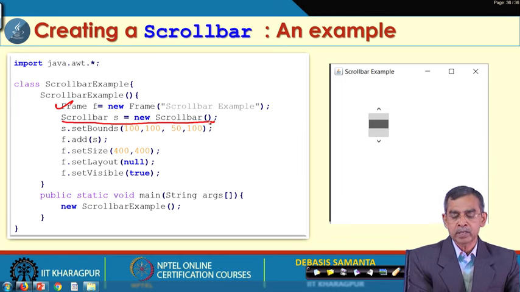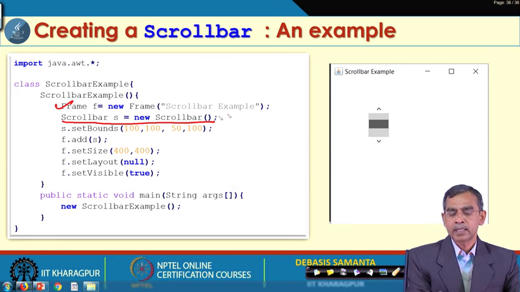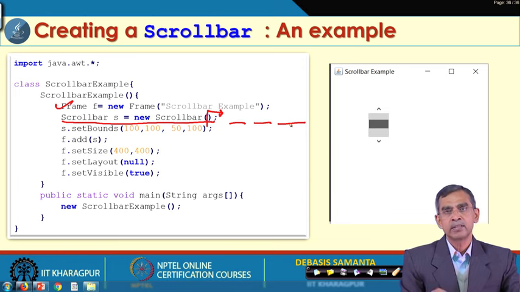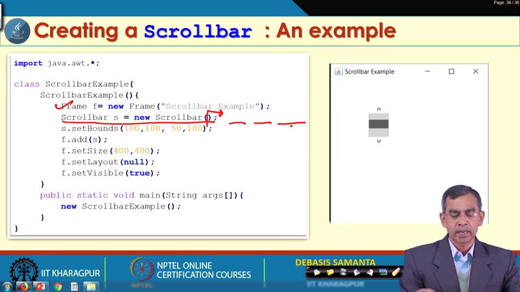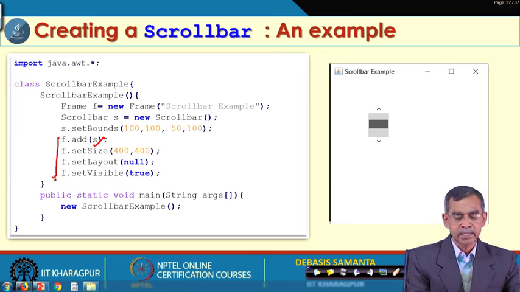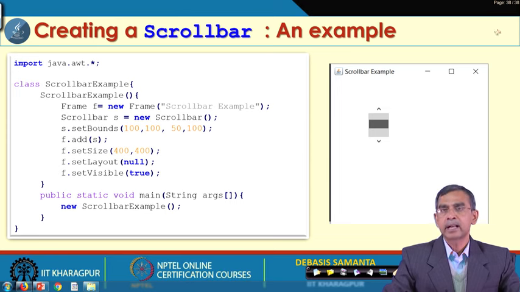If we use the default constructor, it will automatically create a vertical scroll bar only, with no other parameters, but here we can define vertical or horizontal, and then the size, visibility and the range. All these parameters can be defined. There are 3 constructors we have shown. Using any one constructor, the scroll bar can be instantiated in a different way, and then this scroll bar can be added into the frame, the frame can be resized and displayed. This is basically a simple AWT program that uses the scroll bar.